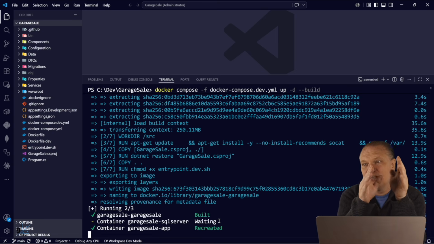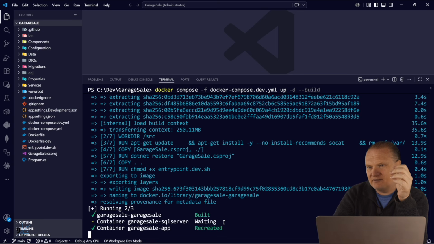We want to include all security sensitive data outside of the actual code files, and we want to include that in a .env file. So we need to include the SQL Server password for the SA user outside of, for example, the Docker Compose files or any files like that. We want to include it in a hidden .env file that will not be uploaded to GitHub when we check in our code. So this is why this is hanging and this isn't working, and it will fail.